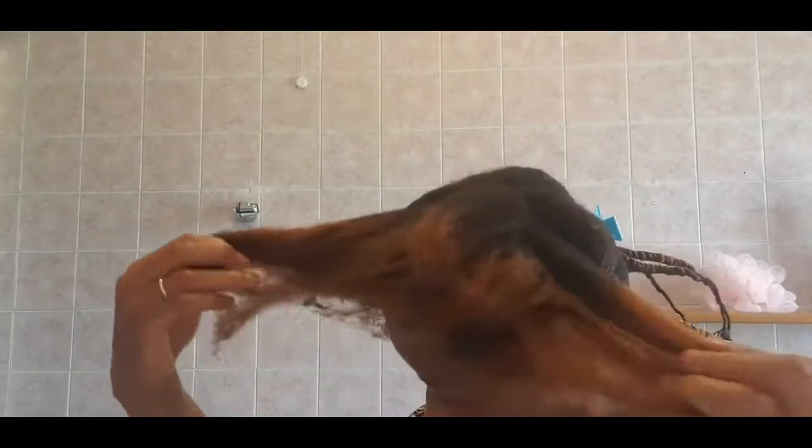Okay, so I'm happy to share this method with you guys. As I have said before, this is my first time threading hair. I really tried because I never knew it was going to come out this well. So that's it, guys. Make sure you give it a try.